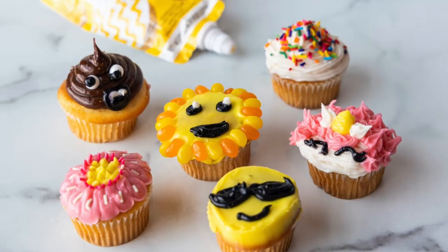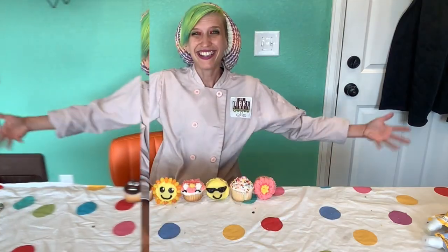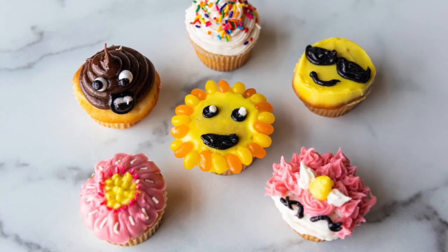Ta-da! That's it, you guys, that was it! That's our emoji cupcake. And that's it, you guys, that is the emoji cupcake kit. Look how stinking cute they are!